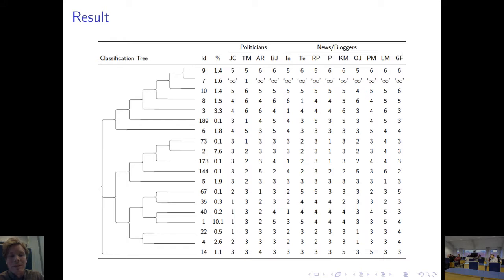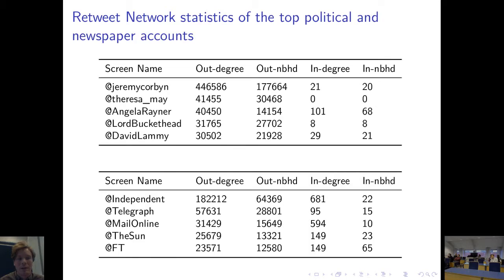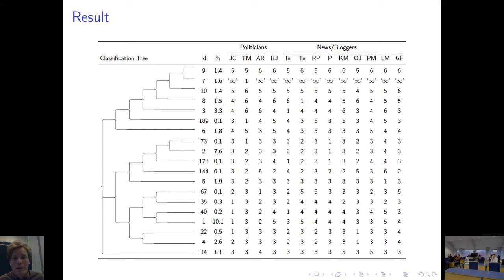that there's one branch which is not connected to anything else but Theresa May. As you could see from here, Theresa May is not a big retweeter herself, so all the edges going into Theresa May's node are going to terminate there and not connect to any other parts of the network. So it's sort of a closed subgraph of the network. If someone only retweets Theresa May, then they're not going to be connected to anything else.